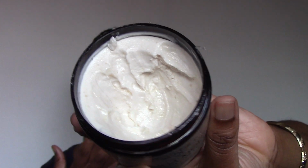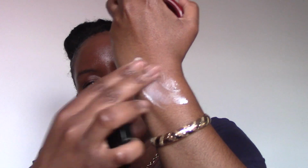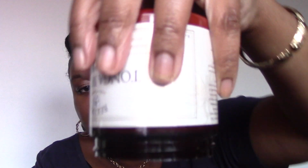But this one is their Tonga Mousse. This does leave my hair moisturized for more than 1 day, so that's good too. It's just kind of like a thick hair cream. Oh, let me try and dig out more. And look at that. You can see it's a thick, nice hair cream. And it smells like, I don't know, you may get a slight hint of vanilla in there.